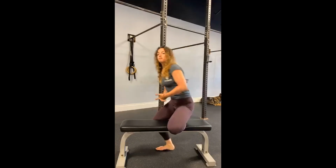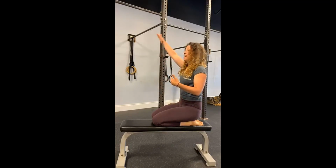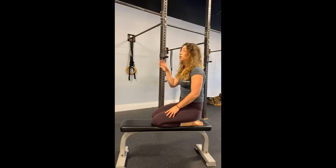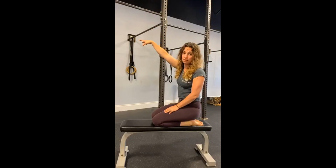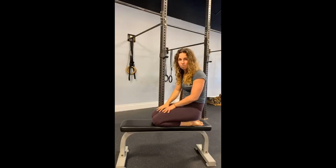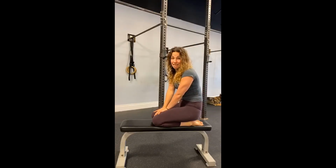And then the other thing to be conscientious of is the bar muscle up. So when you're on top of the bar for the bar muscle up, you're oftentimes hitting right where that C-section scar is present. And so what can happen is that the impact over the bar can be really bothersome. And so really trying to think about how much desensitization they have, how much pressure can you put over top of that scar before you're progressing women to bar muscle ups. It's not going to be the same as with a ring muscle up, which you're coming through, you're not having that impact point, but definitely something to think about.